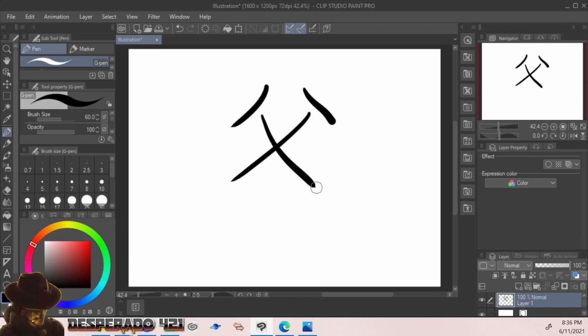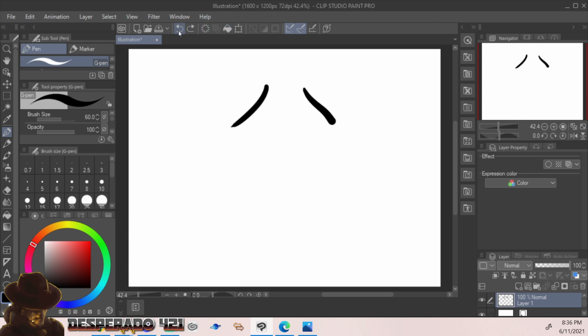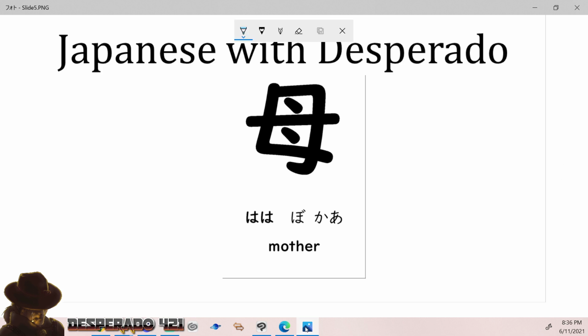And another name for father besides Otosan, which is Chichi. That is correct. It's kind of like I've seen that in an anime before. Yeah, it's kind of like saying dad, whereas father is more like formal in that sense. So next we're going to be doing mother. And this is haha, so Chichi is for dad, and mommy is haha.